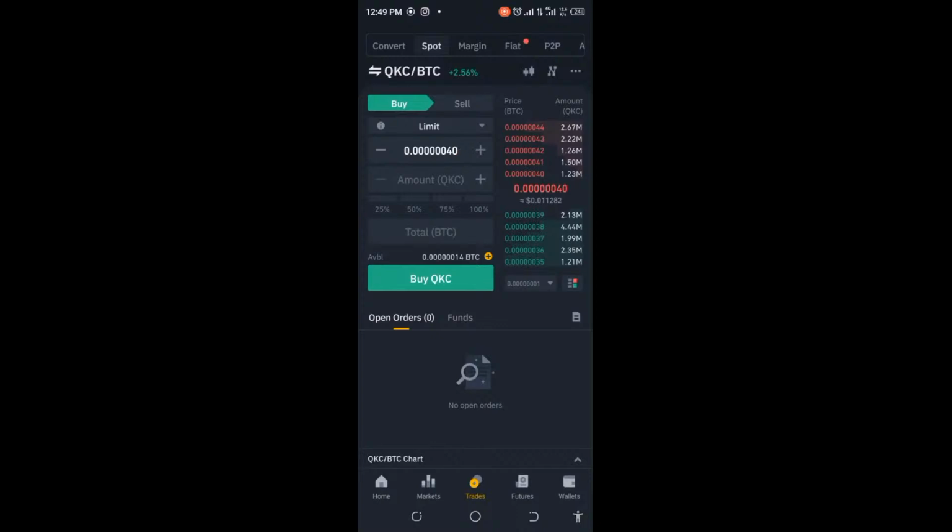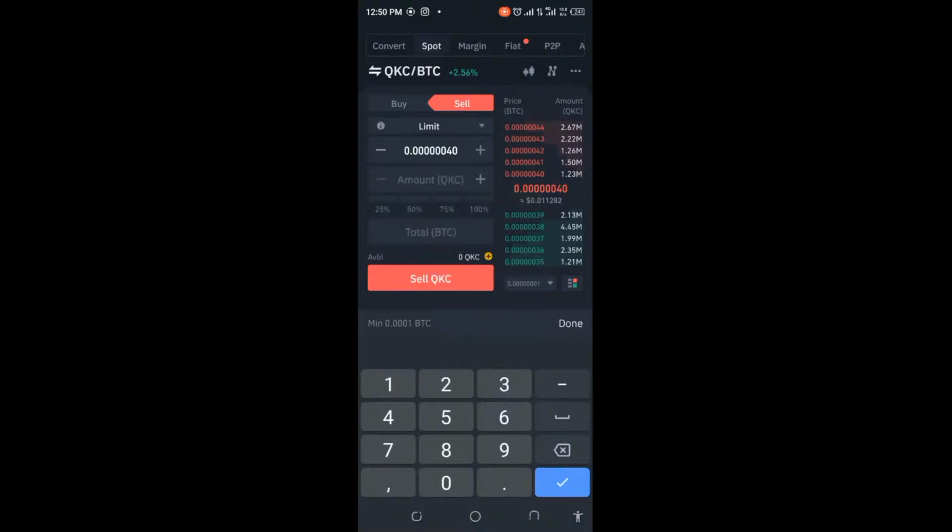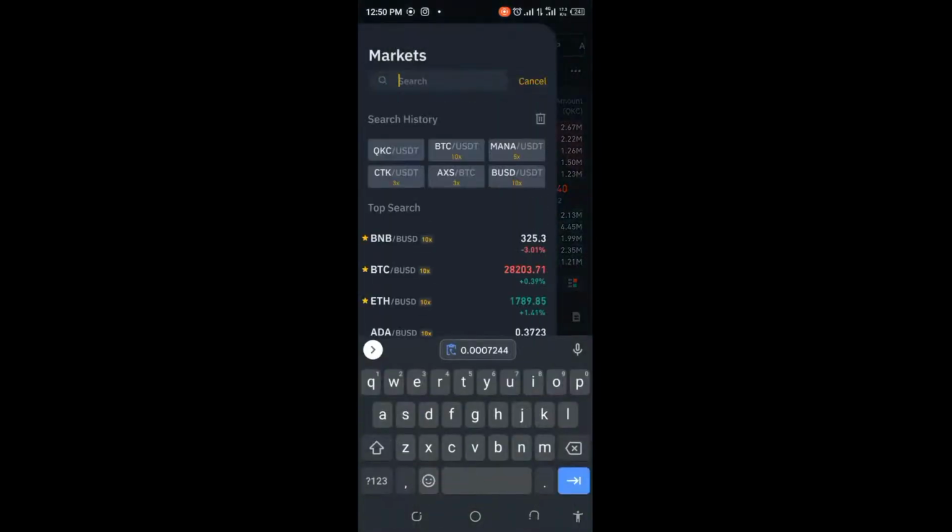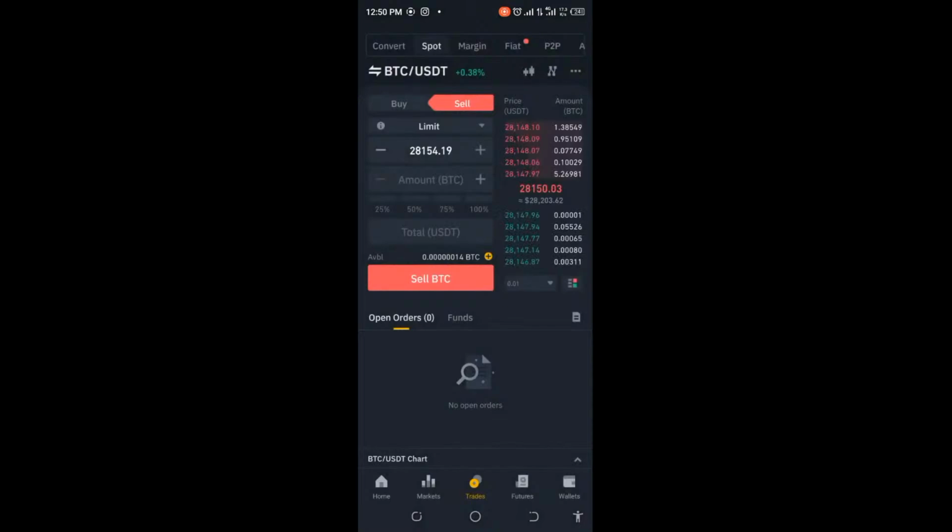But well, let's try this, right? We're trying to see whether we can still make a profit. We haven't taken the trade. So let's go ahead and see if we sell to BTC. Okay, are we still going to make a profit? Okay, we're selling this, and then let's pick that out and then go to BTC USDT. Okay, let's see whether we can make a profit. Okay, there's still profit to be made here.